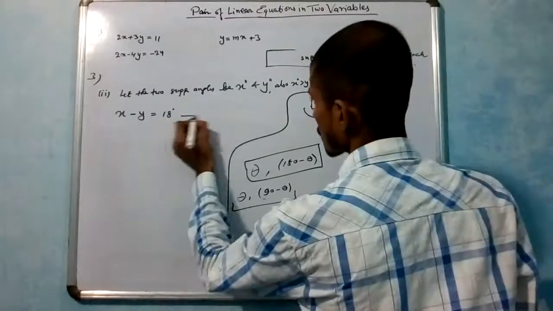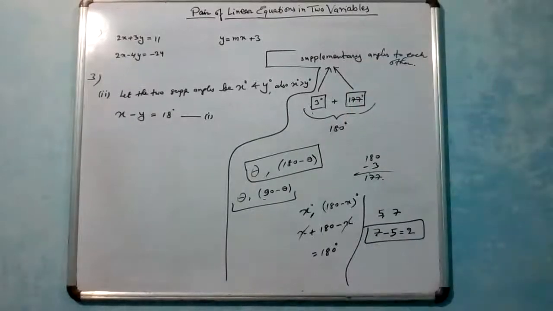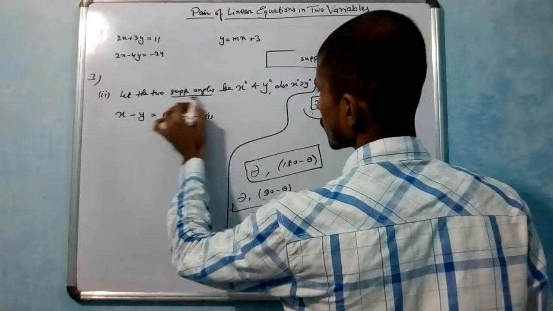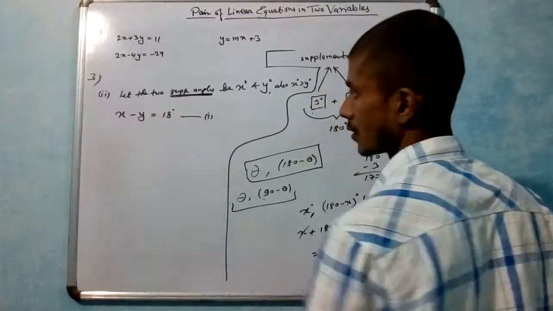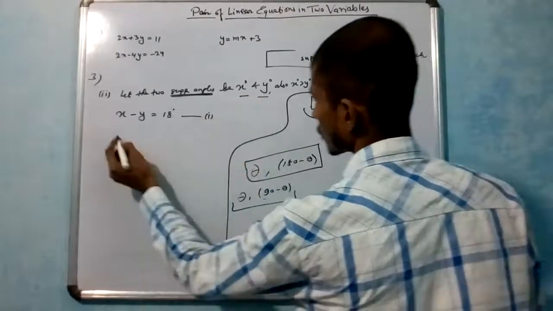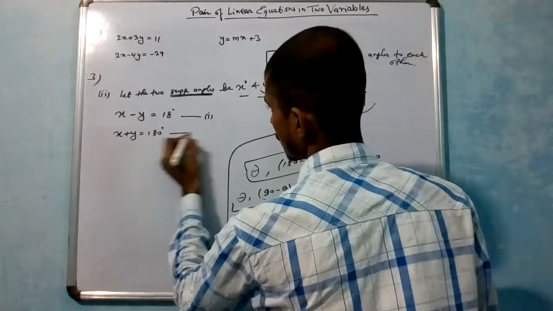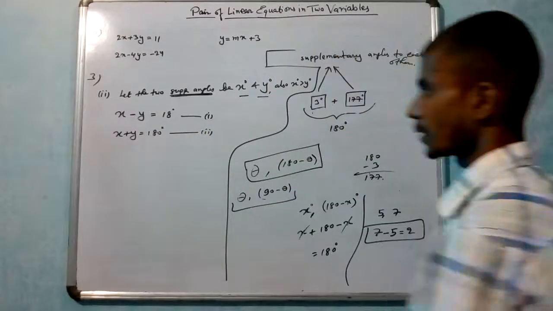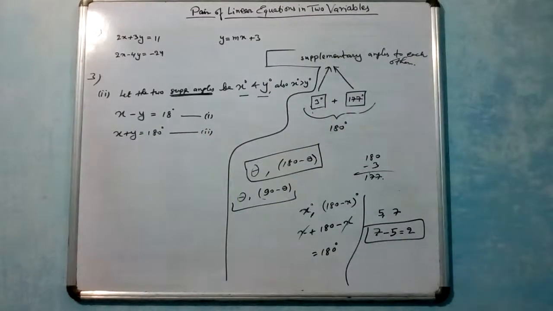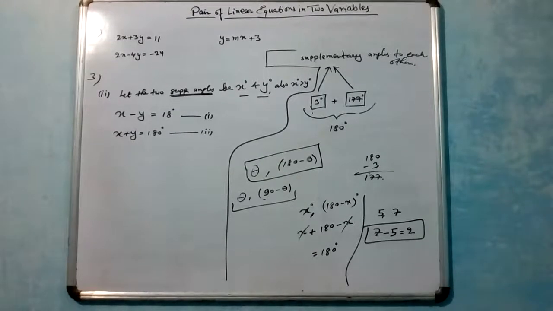So this is one of the equations. Let it be the first equation. What can be the other equation? Tell me. Simple, already mentioned, supplementary angles. We know the supplementary angle sum is 180. And what are the two angles? X and y. So x plus y is equal to 180 degree. So the two equations we got, simple equations. Solve it, get the answer. Fine. The third one. Read silently, understand, and tell me.